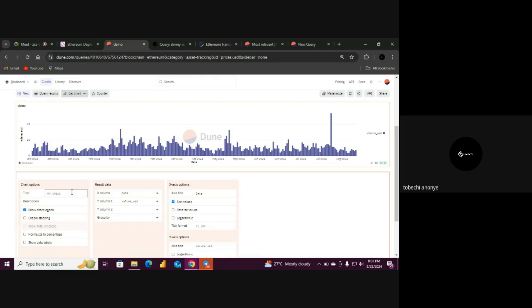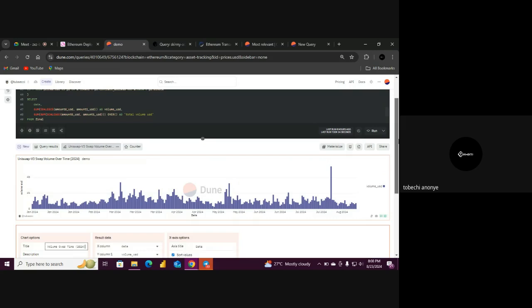Let's say Uniswap V3 swap volume over time in 2024. Okay, let's create a dashboard.